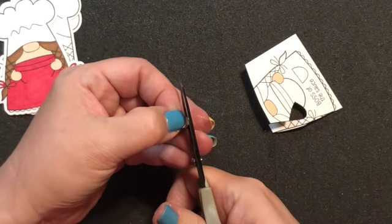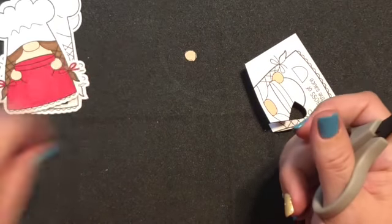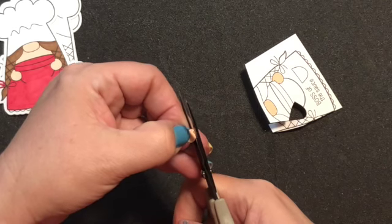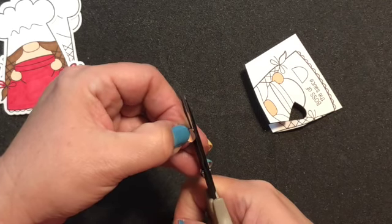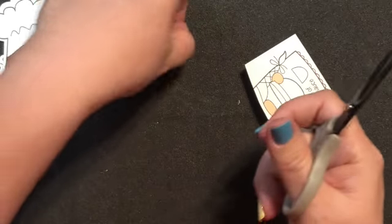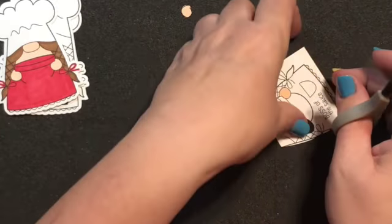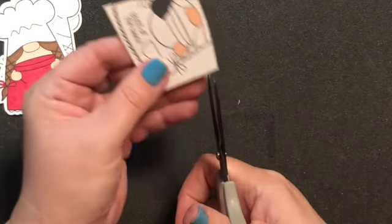Now, if you get really close and you can't get all of the white off, you could also color that in with the marker. Just color it black and nobody will know the difference. I know everyone's at different levels of cutting and fussy cutting and that type of thing. So we're going to cut out both hands.